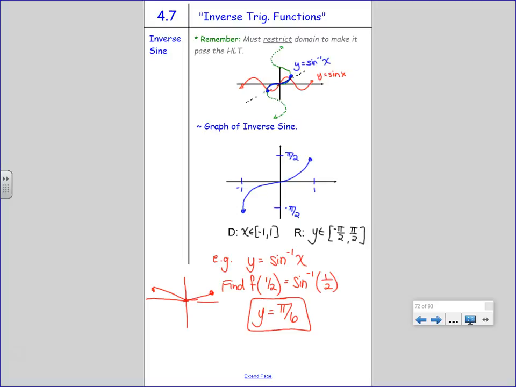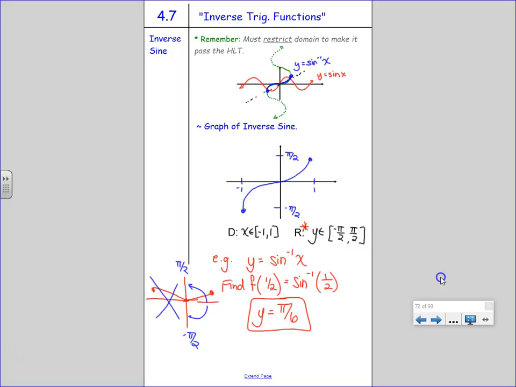And to be honest, the function part, the restriction part, helps us get just one answer. Because what do these restrictions say? For sine inverse, only look where? Up, pi over 2, and down, pi over 2. So if we're only allowed to look between negative pi over 2 and pi over 2, up 90, down 90, are we even looking in either of those two quadrants? No. We're only looking here or here.